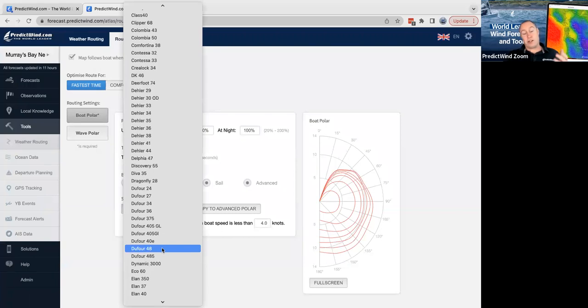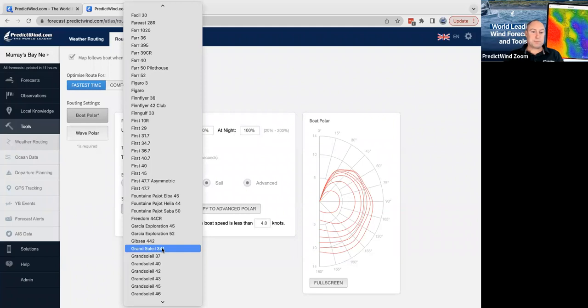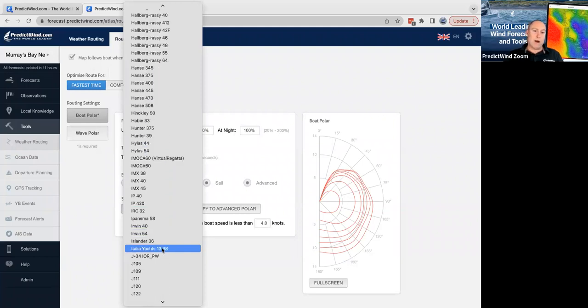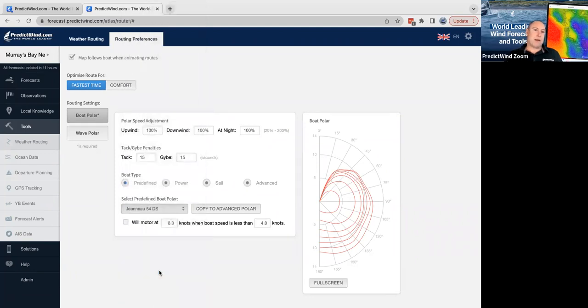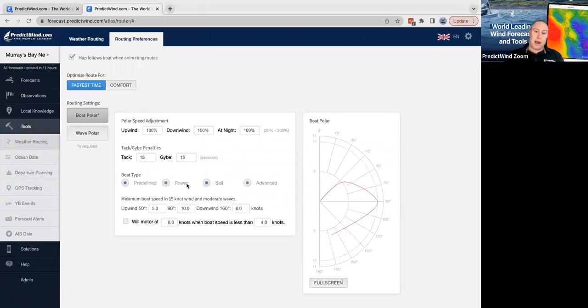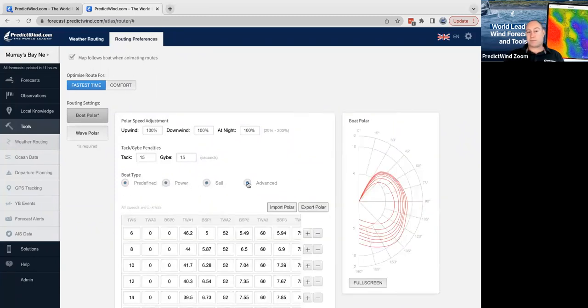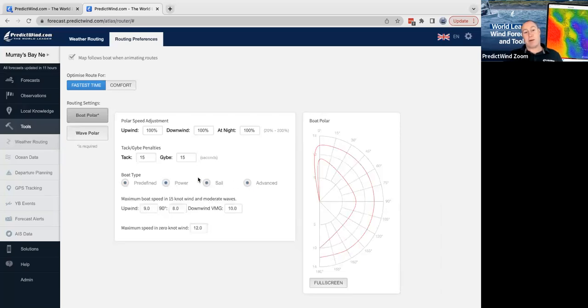You could choose a boat that has similar performance to yours. Or you could not use the predefined polar, and use the sail polar or the advanced polar. And if you have a powerboat, you can use the powerboat polar.